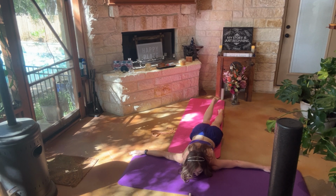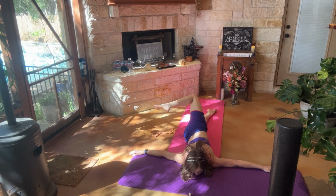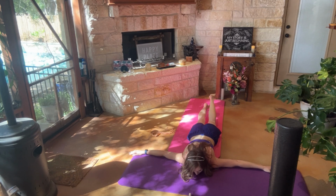Bringing that right leg back to the mat, we're going to go ahead, lift up our left leg, bend our knee, and do the same thing, bringing the left, or attempting to bring the left toe to our right side. But if you can't do that without keeping both of your shoulders on the mat, that's okay too. And bringing that left leg back to the mat.